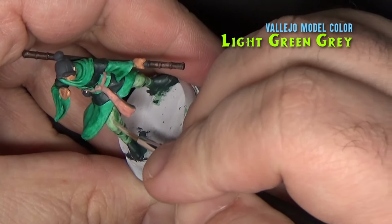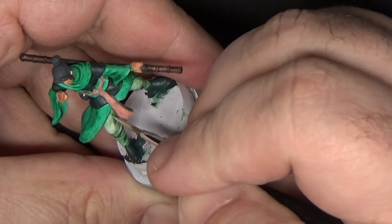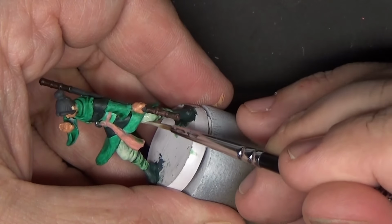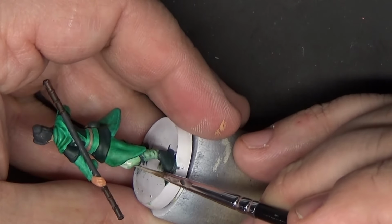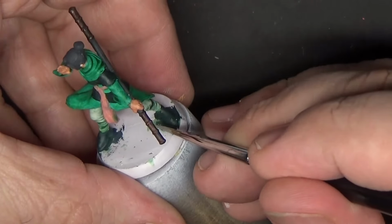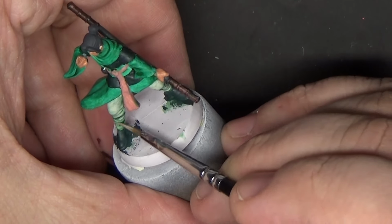Once the wash is completely dry, we can go back in with our base color, the light green gray, and do some highlighting on her knees. Here I'm being sure to leave the Biel-Tan Green in some of the areas I want to be completely in shadow. Now I'm going around to the wraps around the boots and picking those out again just to give them a little bit of highlight.